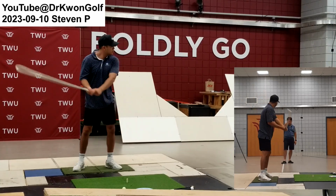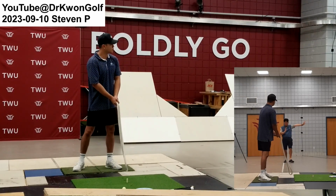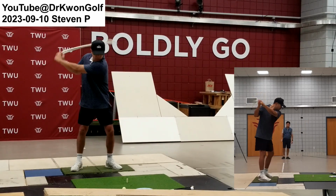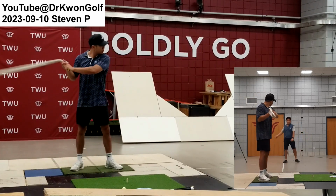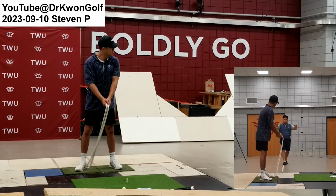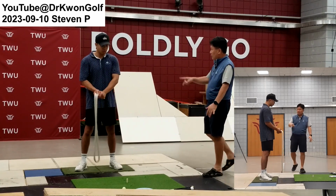Now, this is really good, but your swing plane is now outward. So again, throw toward me. Now it's outward because you're sliding this quite a bit and coming down this way. Instead, swing and turn this way. So you have to achieve more symmetric motion back and forth.